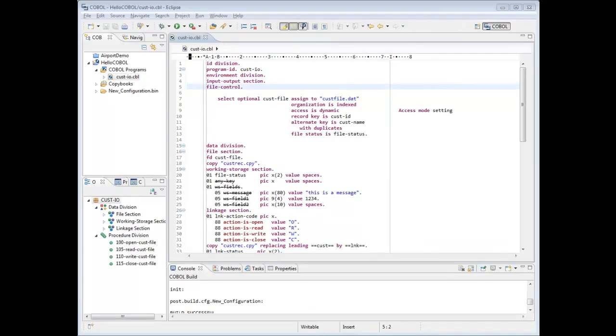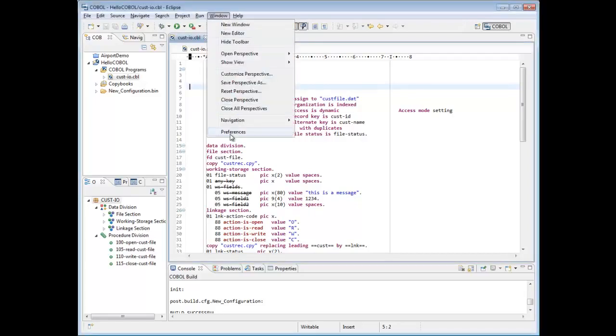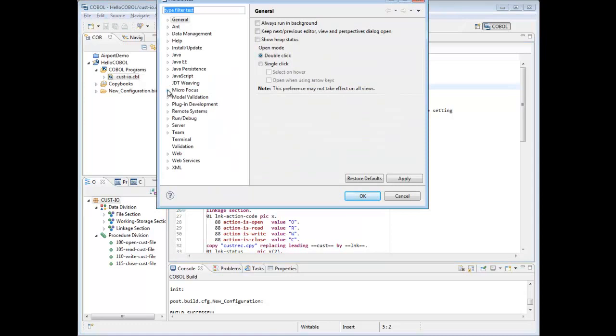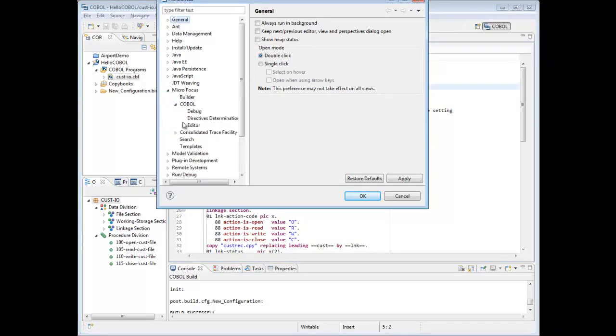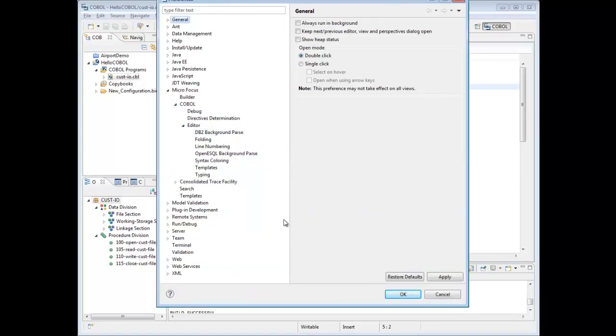To change the configurable options of the COBOL editor, I can go to Window Preferences. Choose the triangle next to Micro Focus, then COBOL, and then Editor. This is the section of preferences that controls the features of the COBOL editor.